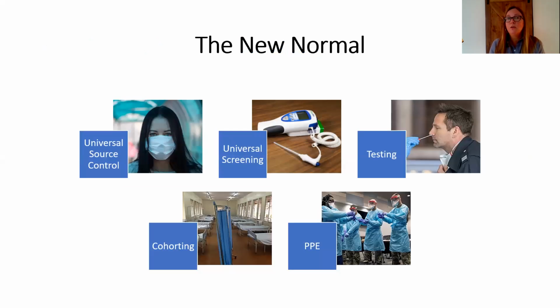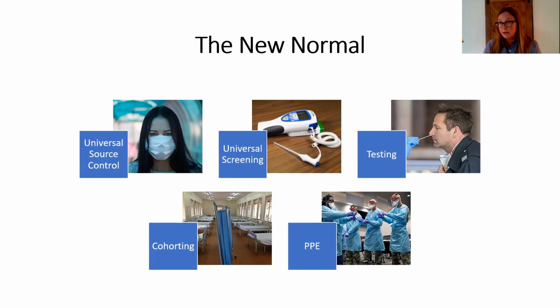So the new normal, we know that the new normal really focuses on infection control, and it focuses on your infection control plan and prevention. And so using universal source control for PPE, you are obviously doing screening. So screening for signs and symptoms of your staff, screening for signs and symptoms of COVID-19 for your residents. And obviously if you're going to be having indoor visitation, you're going to be doing that for any screening that's being done on visitors, any screening that needs to be done on consultants or contractors.